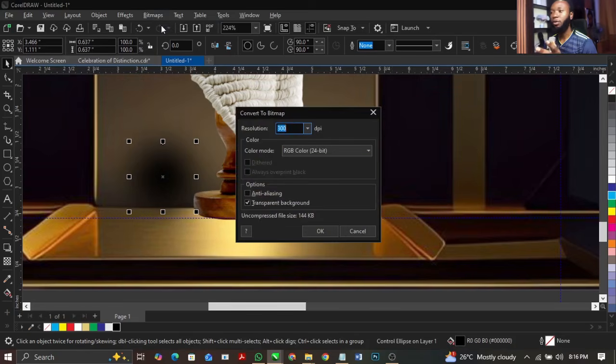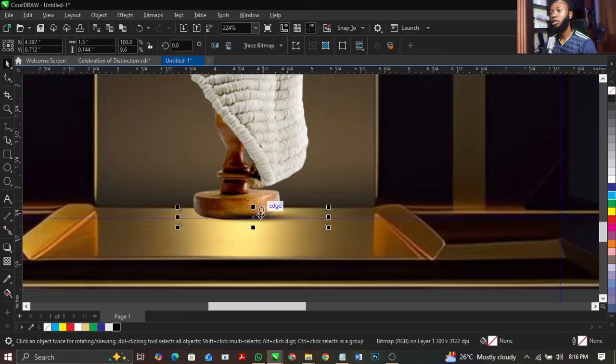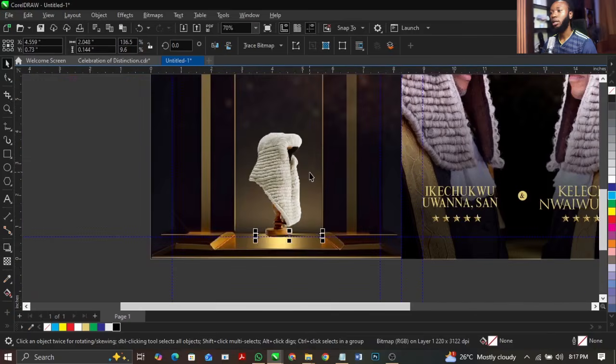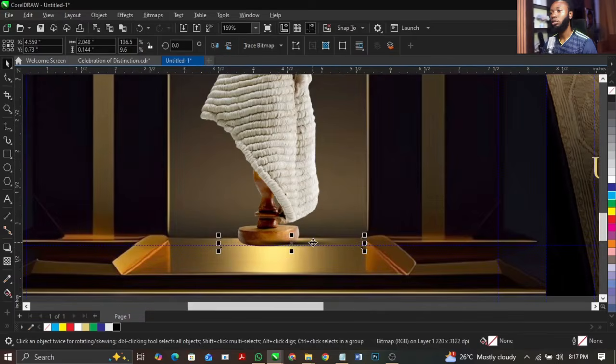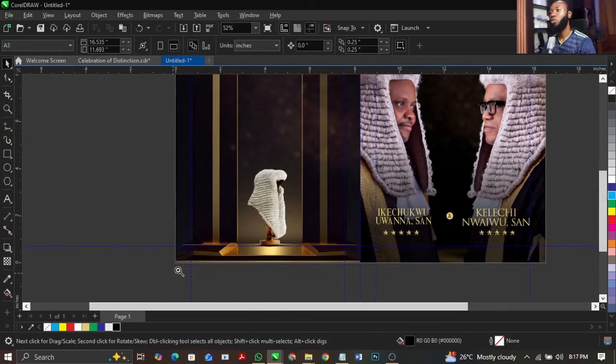Why am I converting to bitmap? Just to enable me to resize it this way, then bring it over here to create a shadow. The light is coming directly to the image, so we're going to place this just right there. Now this is what you're going to have.